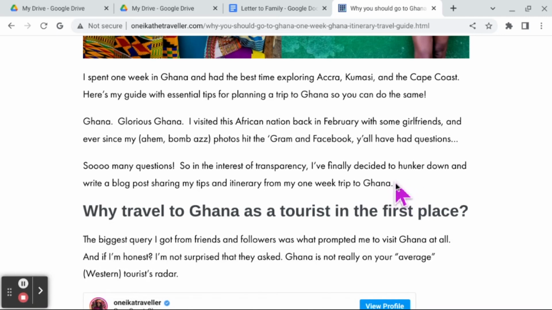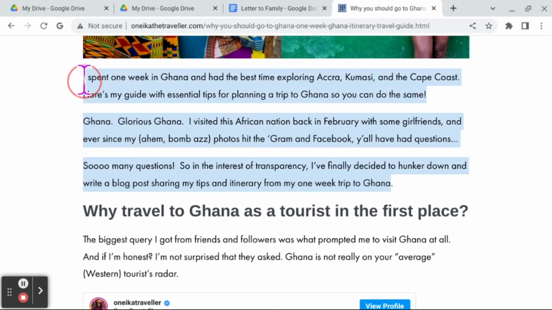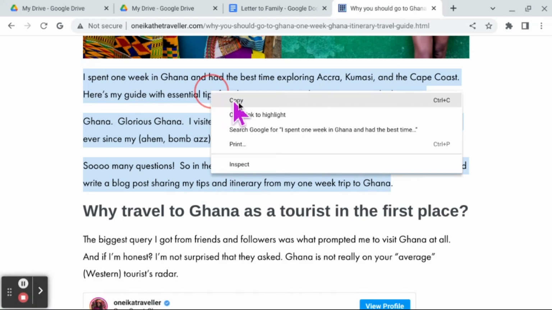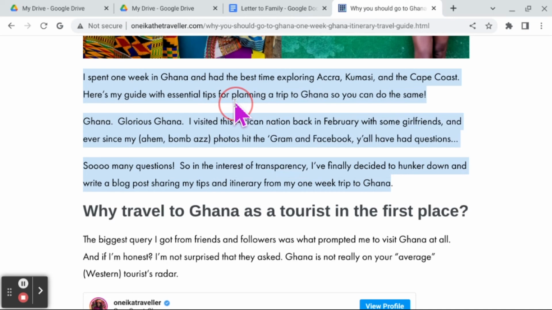Again, taking the cursor, and you can see here, there it is. Our text cursor has popped up. I'm going to left click and hold. And then I'm going to run over all of these words and highlight them all as I'm holding my click. Okay, there we go. Now that it's all highlighted, I'm going to right-hand click. And right away at the very top, it says copy. Let me click on copy.